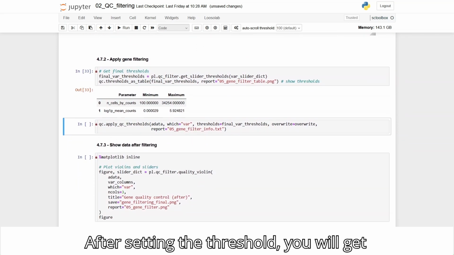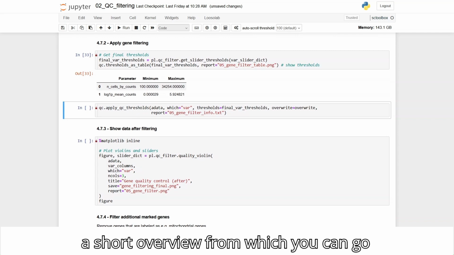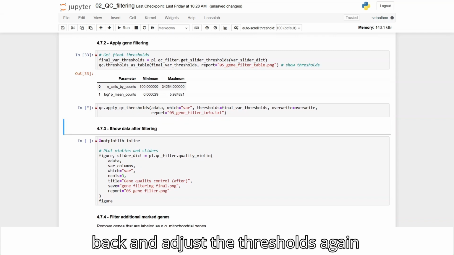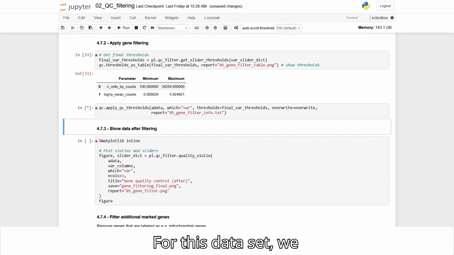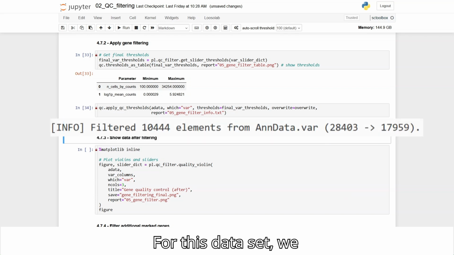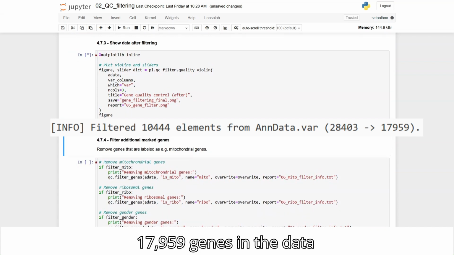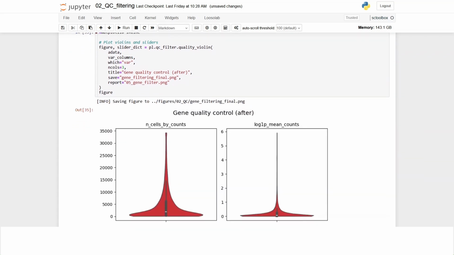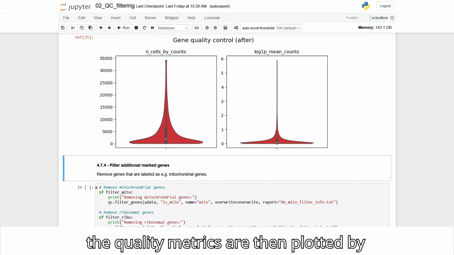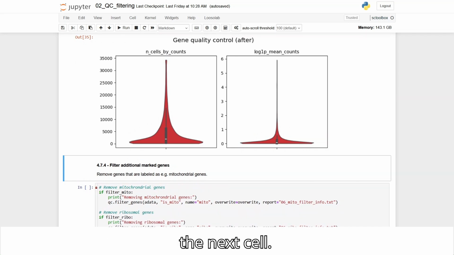After setting the threshold, you will get a short overview from which you can go back and adjust the thresholds again before applying the filtering. For this dataset, we filtered out 10,444 genes, retaining 17,959 genes in the dataset. The final distribution violin plots of the quality metrics are then plotted by the next cell.